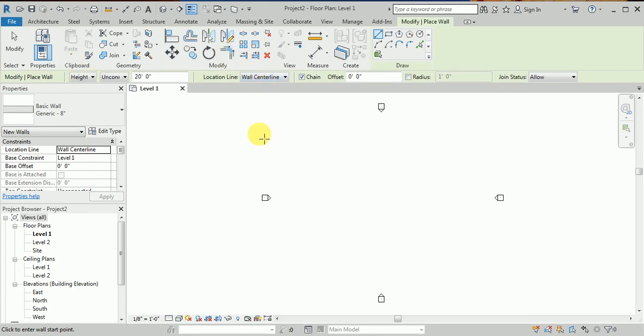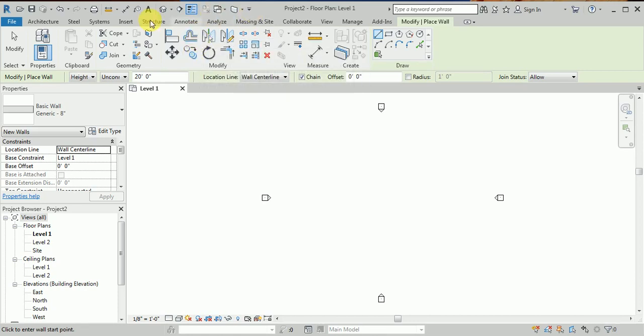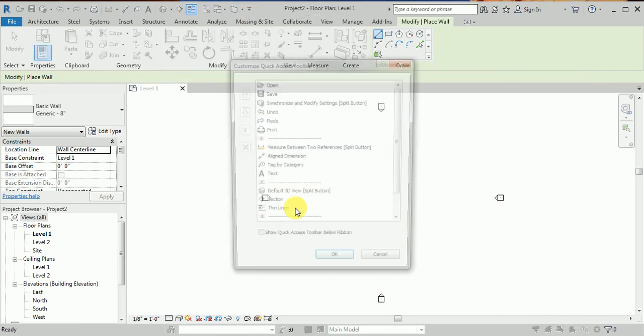Everyone has got his own way of working, so you can use the customization of the user interface. First of all, we see how to customize the quick access toolbar. Basically, this is the quick access toolbar, which you can customize from here.